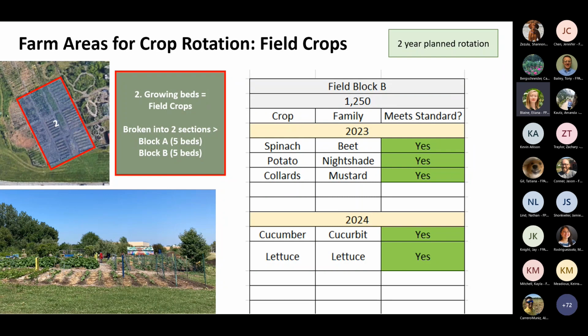That's totally fine. You can plan for the high tunnel separately than the field. And back to what Amanda said, you don't even have to consider or plan the practice on the entire field. If there is an area that they know that they can use this practice according to those requirements, then rock on. All right, next.